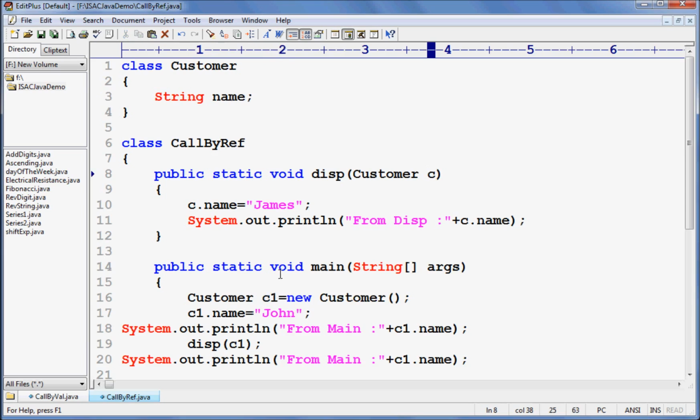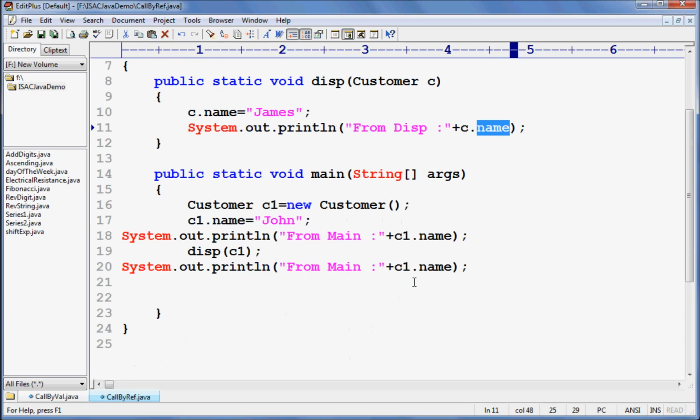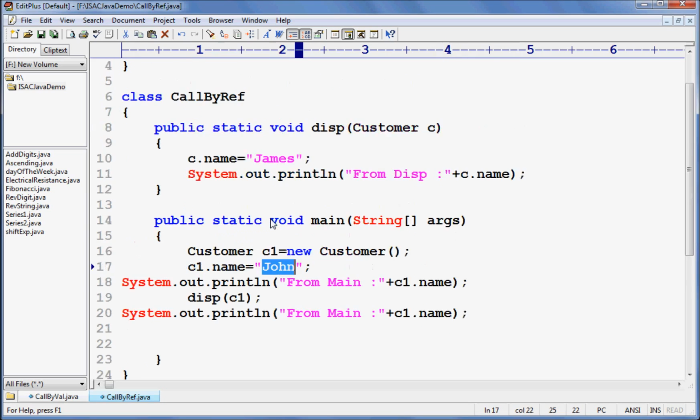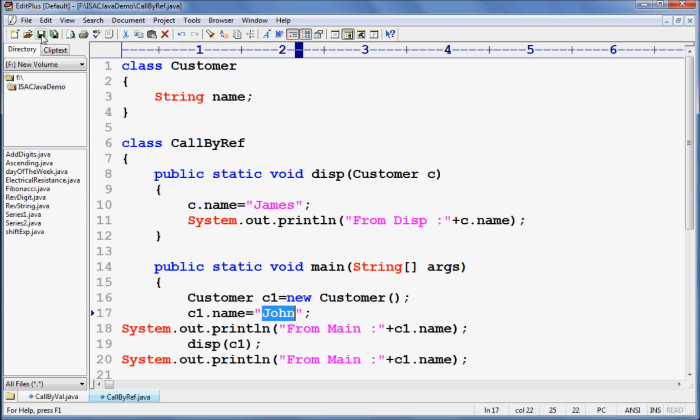And both c and c1 are working on the same memory address. So initially this was having John, now this has overridden it and made it James here. So I'm getting James here, and again I'm looking at c1.name, so I'm getting James. John is gone. So that's all about call by value and call by reference here.